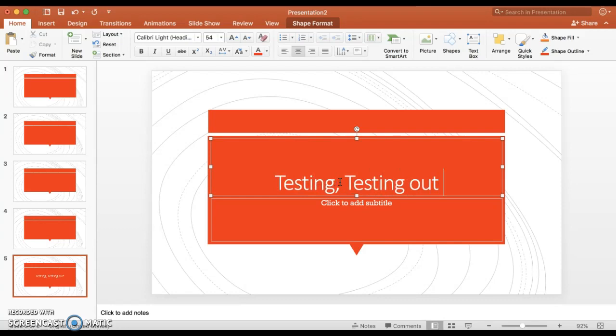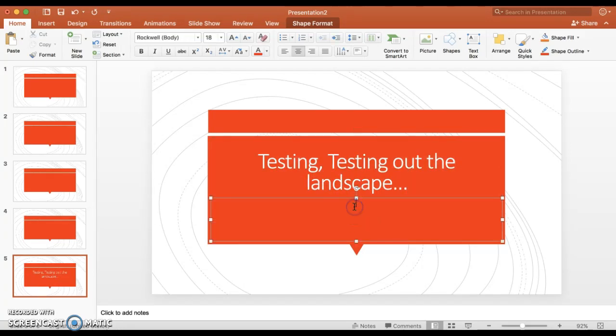So what I'm going to do first is I'm just going to type something like testing out landscape. Okay, and then trying to add in some effects. This will all be your passages that you will be using. I don't want to give away what something cool could look like because obviously I think you all have probably some good ideas now generating.